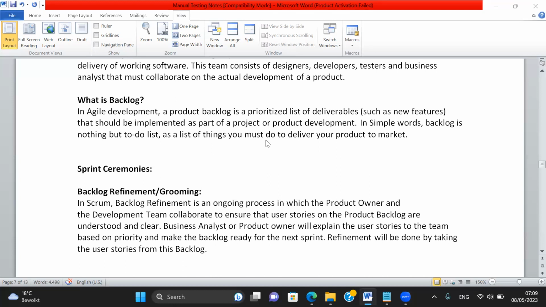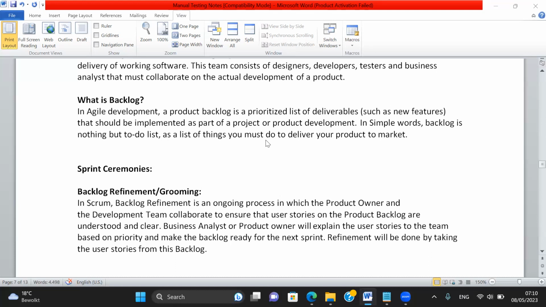See, we have to deliver means somebody is telling you that you have to do this work. But they are asking how much work you can do. Because at the end of the 2 weeks, you are responsible. If you are unable to do something, then you have to explain why it has not been completed. So you have to plan and take only how much you can finish. You should not blindly take more work. If you take more work and are unable to complete it, then you have to justify why. So you take how much you can do. That's it. No one will force you.